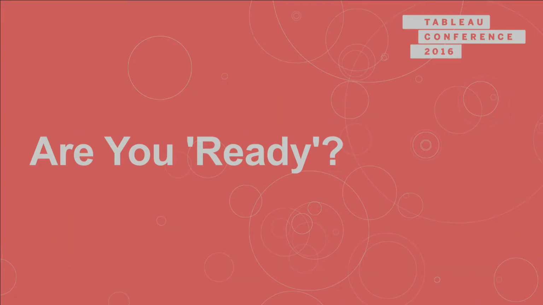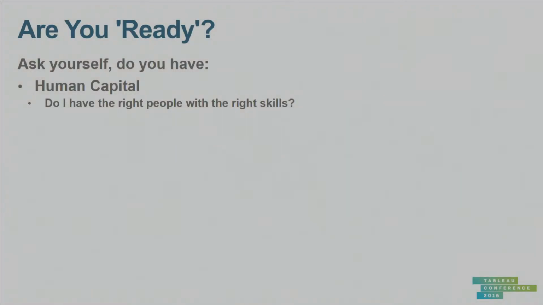So when Ben and I were talking, we kind of discovered the 3 real areas for readiness. The first one is human capital. So ask yourself, do you have the right people with the right skills? Meaning, do you have people creating visualizations? Human capital could be as small as finding an interested group of members who are trying to figure out how Tableau fits into their space. It could be that small or it could be really large.